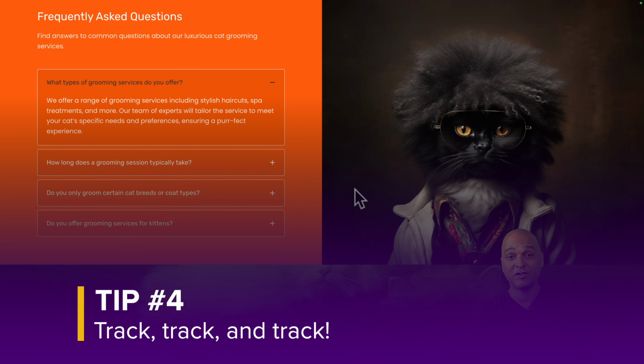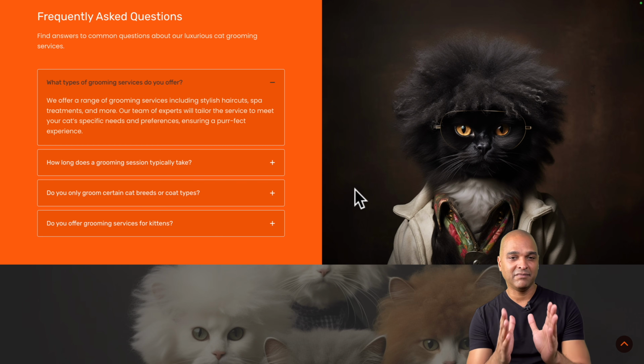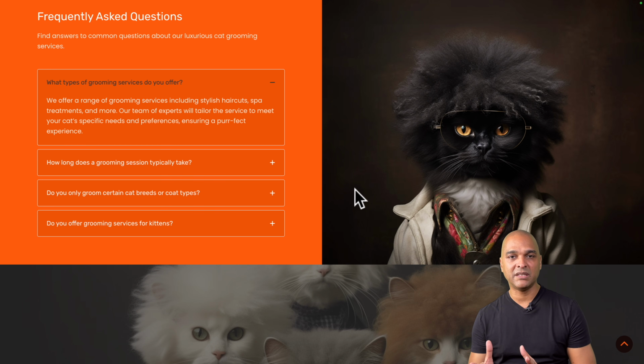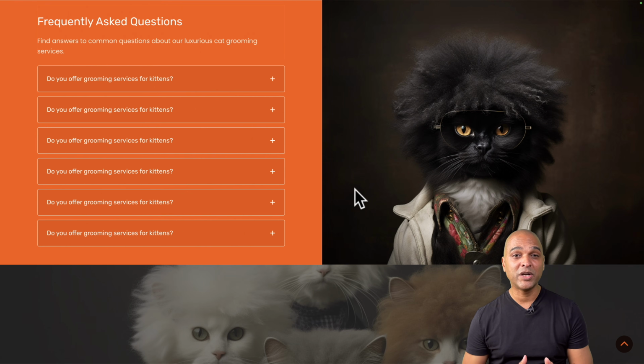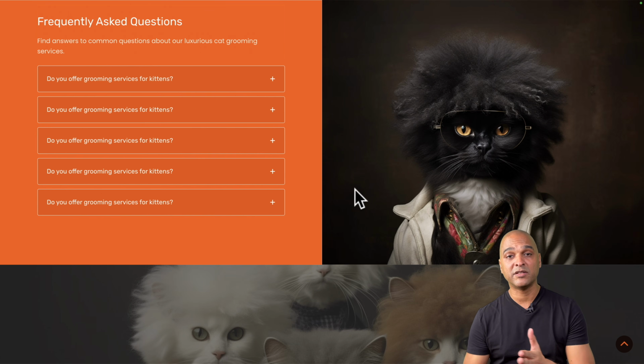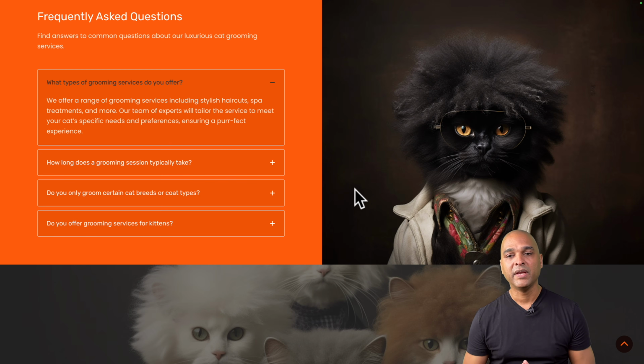Track, track, and track. So basically, let's take this section. We could do A/B testing with the image on the left, the image on the right. We could try adding 2 more questions or just 1 more question and so on. 1 test at a time. Then measure the results, and little by little, you're gonna go section through section and you're gonna make your website better, the whole website, but starting with the homepage. And you will see your conversion rate increase and decrease, and then you can make decisions.